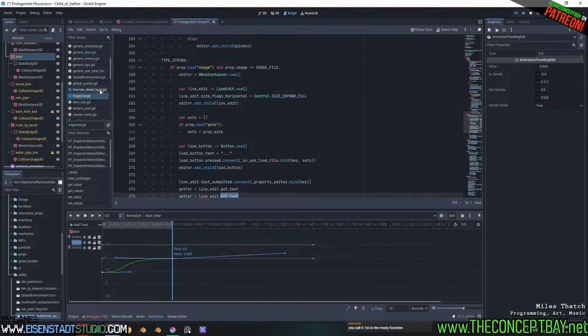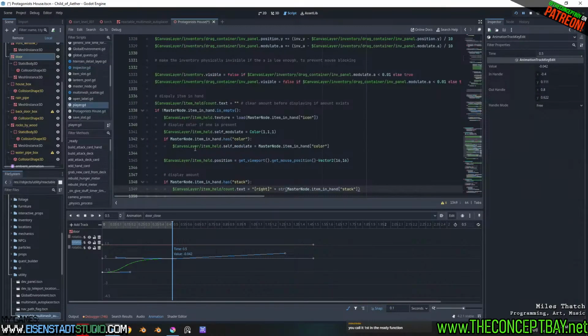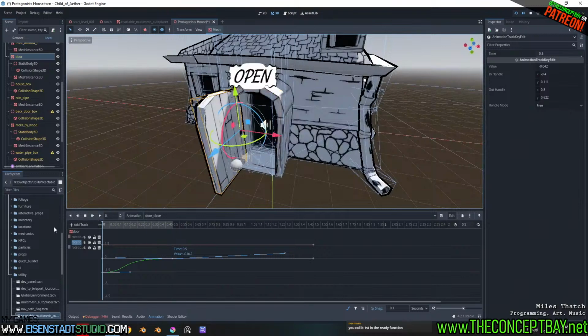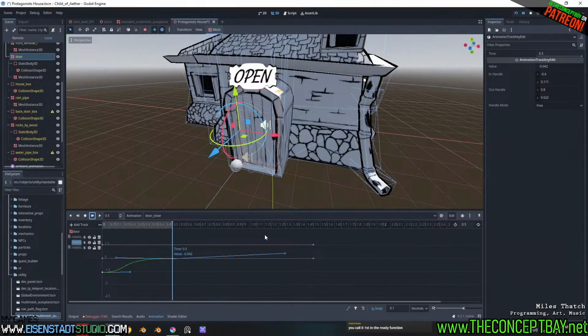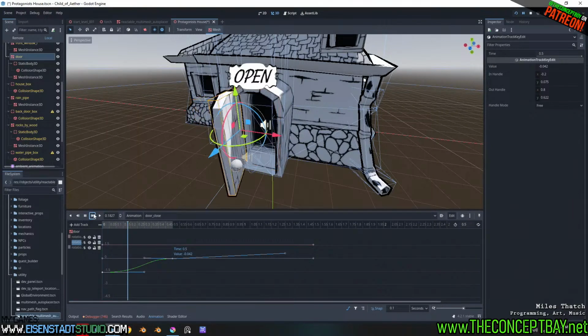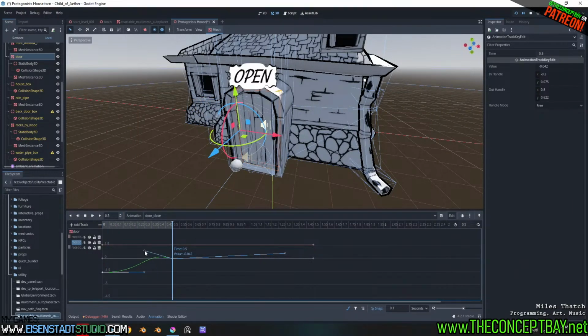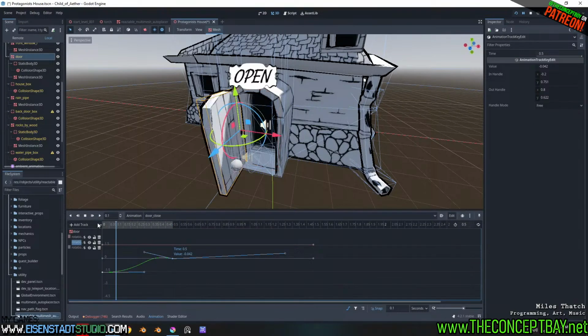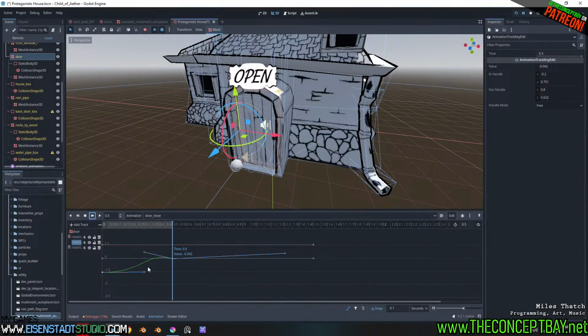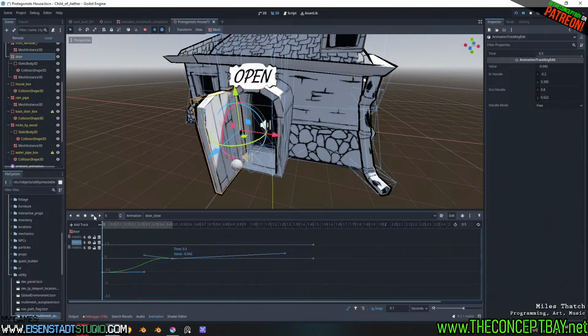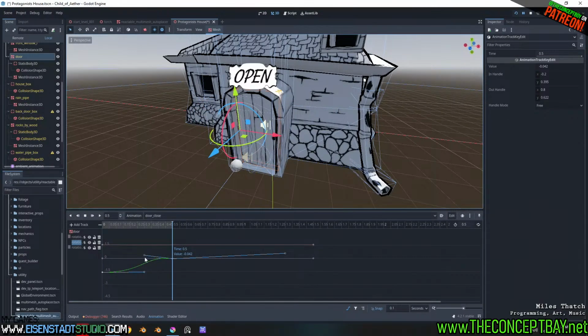Because again, if I go... Nah, I'll have to find the inherited object. Let me fix this first. Baby steps. Cool.